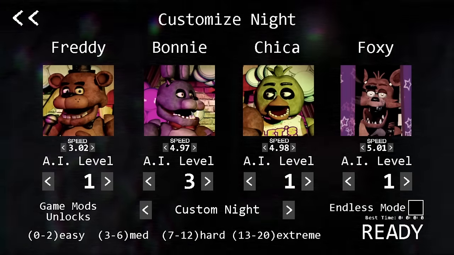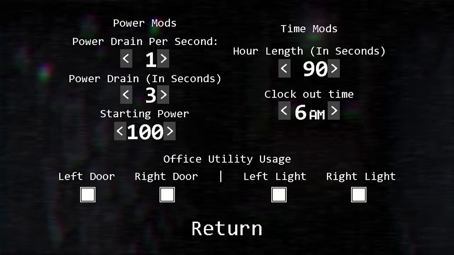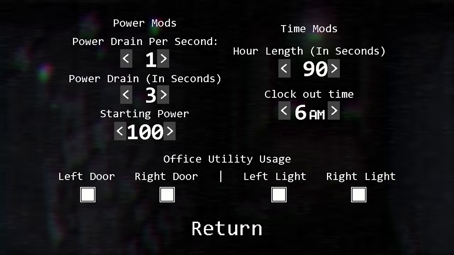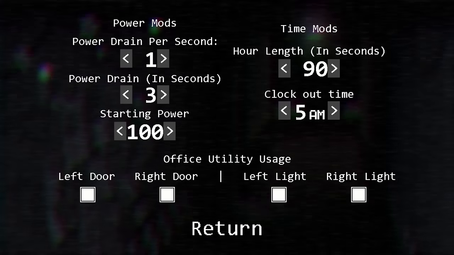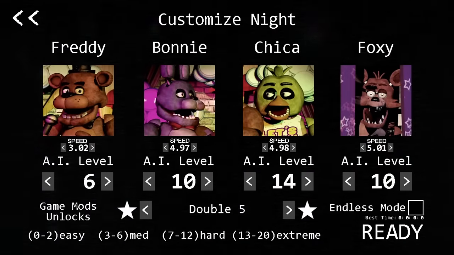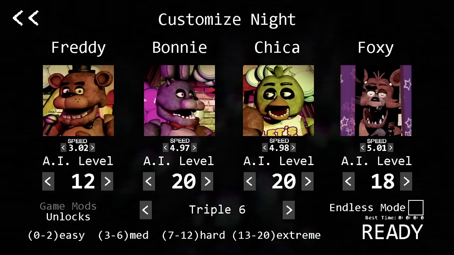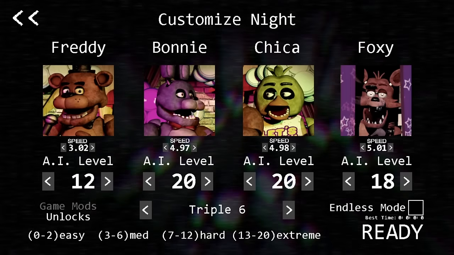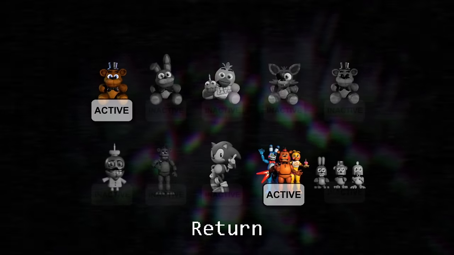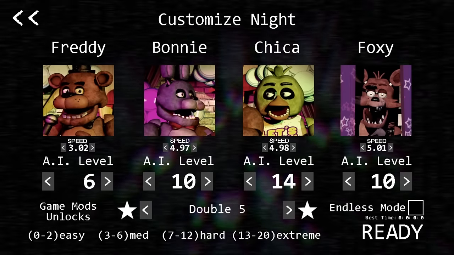Oh, okay, I just realized. If you actually click game mods, this menu pops up. So you can change how much power, the time, and also the office stuff too. Oh, that's cool. I didn't realize that. So wait, can I use them during the challenges? Oh, okay, so you can only use game mods if you've completed a challenge. So I can't use the mods for a challenge I have not done yet, but I am able to use the unlocks. That's cool to know that there's more features in here.